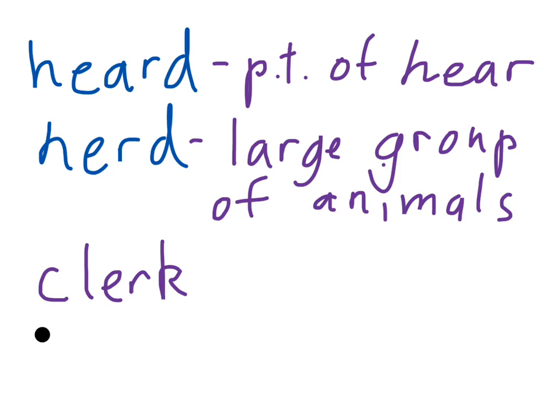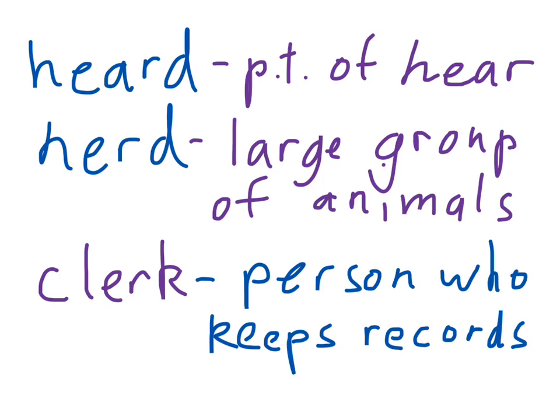Let's also talk about a clerk. That is actually a job. A person who is a clerk is a person who keeps records. Usually they work behind a desk and they have like papers and files, and they're always keeping track of things with papers and files. That is a clerk. Or even in a regular shop, like at a convenience store, the person working like behind the desk would be a clerk.